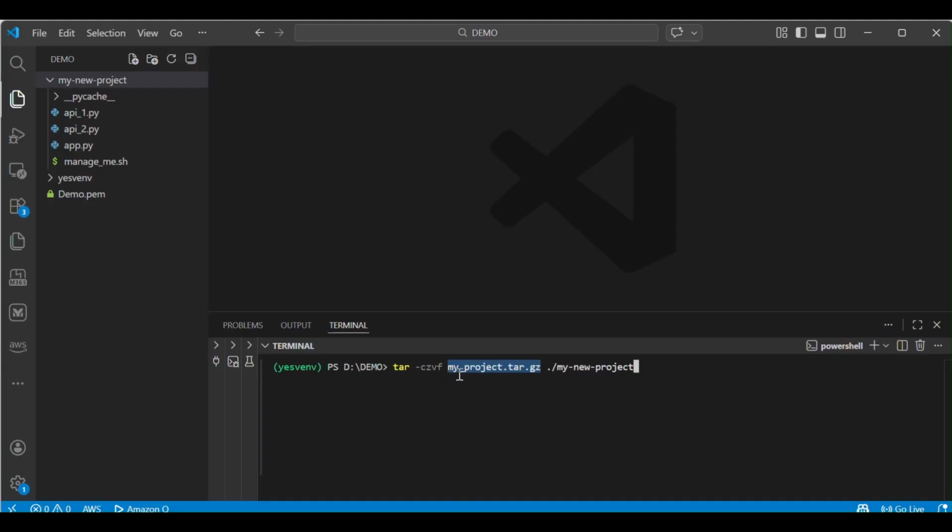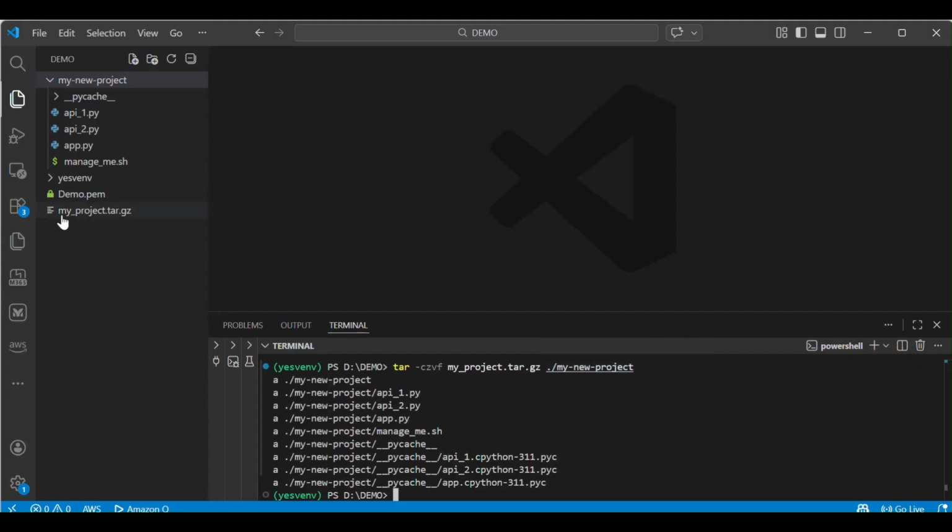I have given the name as myproject.tar.xz. And which folder you want to archive, you have to give here. I have to archive this folder, my new project. This dot is saying in my current directory, it will look into this folder and convert it. Now if I enter it, see, it has created this tar file very fast.